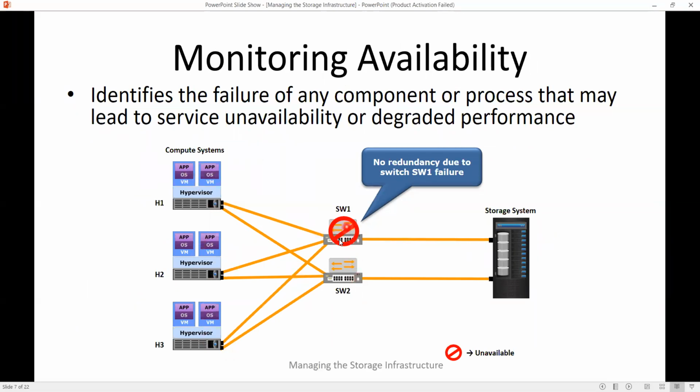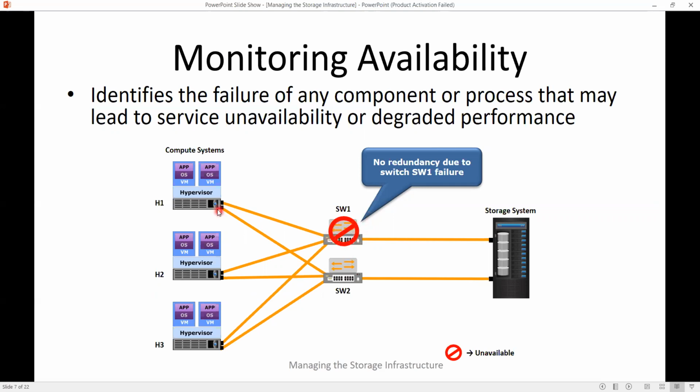Now, why do we have these two switches? One is a redundant switch. We have already talked about this. In order to ensure the availability, we can make copies of the component. We can have two storage systems. Like when we are implementing RAID, we have hot spares, right? If any of the disks fails, we can use the hot spare. So this switch right now is acting as a redundant switch.